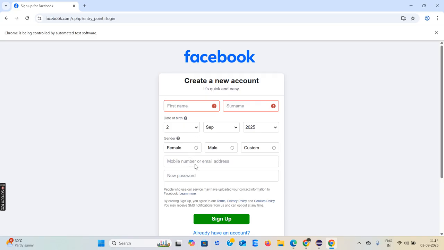Next, see here, password, and the mobile number is given, and the mobile number is also erased.